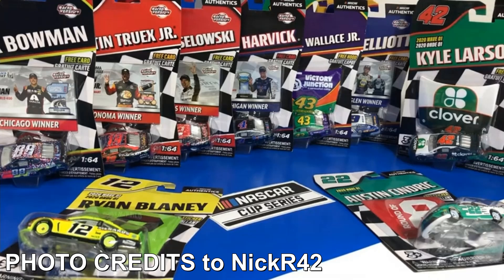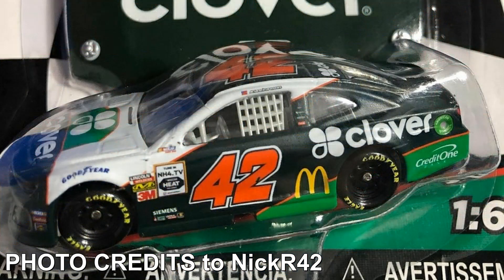The first one up, we gotta talk about a Dawn's throwback car. All these cars I'm showing you guys are 2019, so we are not having any 2020 cars released for the first wave of 2020 — kind of like what happened last year, but that's typical. We got the first Dawn's throwback car released in this wave: it is one of the first 1/64 exclusives this wave has. It's Kyle Larson's number 42 Clover Dawn's throwback Chevrolet Camaro ZL1 for Chip Ganassi Racing.